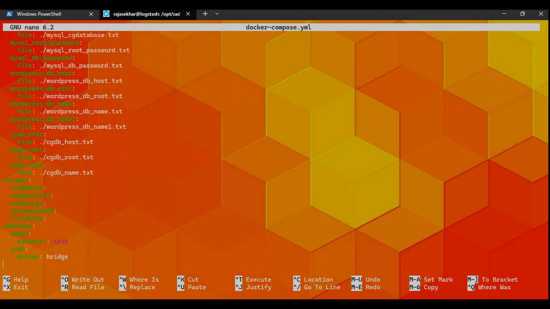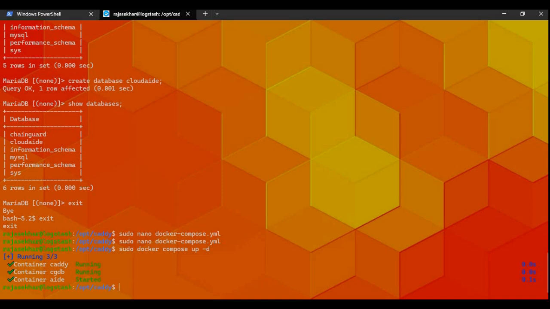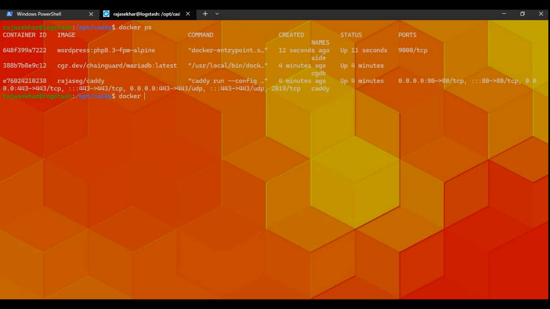I just deployed using the same docker compose up -d command to deploy. Those are the previously running containers, and now this WordPress container is started. To see the logs, docker ps, then docker logs with this WordPress container ID.